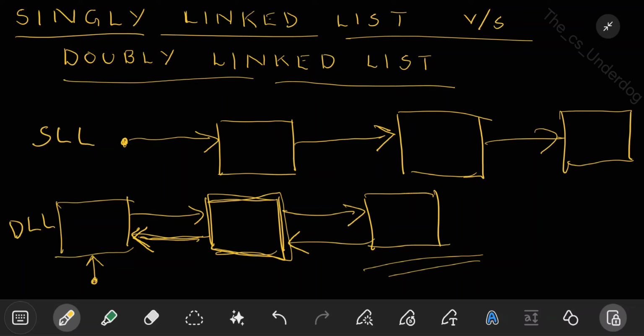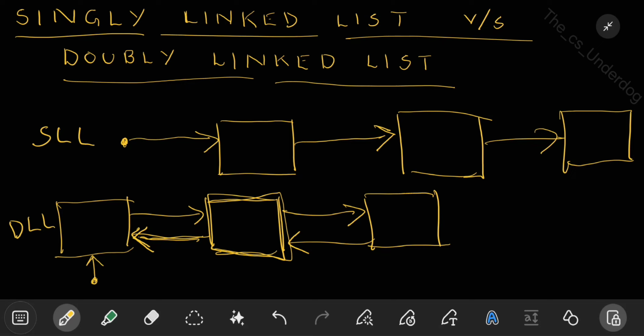There are some sub-cases of deletion and insertion where a doubly linked list may give you an advantage. It's not that it will always improve the time complexity. When we go into the case lectures where we discuss insertion and deletion in doubly linked lists, we'll particularly mention those areas where a doubly linked list has an advantage over a singly linked list.